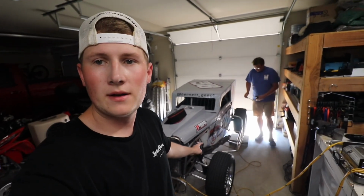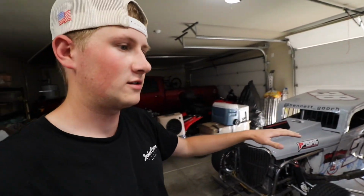Alright, so you can see behind me, it's a little dark, but we got the car up on the stand so we can drop it down onto the scales. We're going to record what we had at the end of the race last weekend. I really liked the feeling of that car, especially earlier in the night when it was kind of hooked up. I wasn't pushing so hard. So we're going to get going here on the scales. Then we're going to change some things. I'm going to show you what we have done and what we're going to change, and see if we can get some more speed out of this thing.